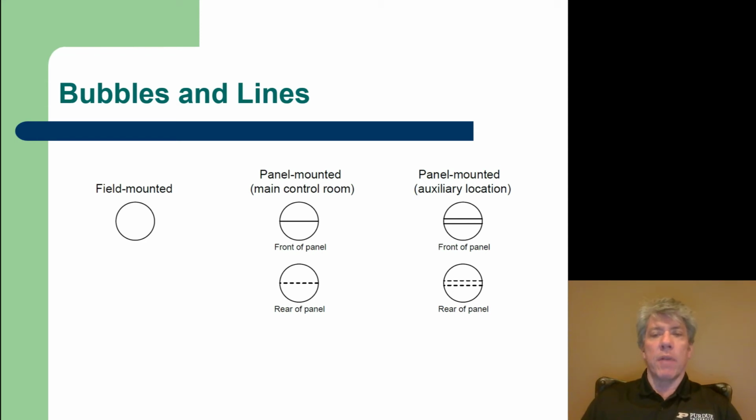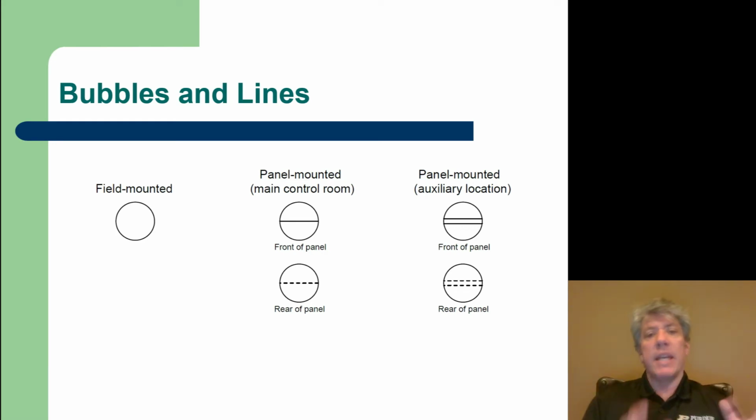So there'd be some type of auxiliary location where these things are mounted on a panel, and either in the front, so solid lines would indicate that, or behind the panel, in the rear of the panel, would be indicated by dashed lines. Now, like I said, if it's field mounted, then it's something out in the process somewhere, and as we walked around, they had several acres of space. It was quite a trek to see all the equipment they had, but there were tons of field-mounted sensors for sensing temperature and pressure, and probably analyzing the chemical compositions of things and so forth.